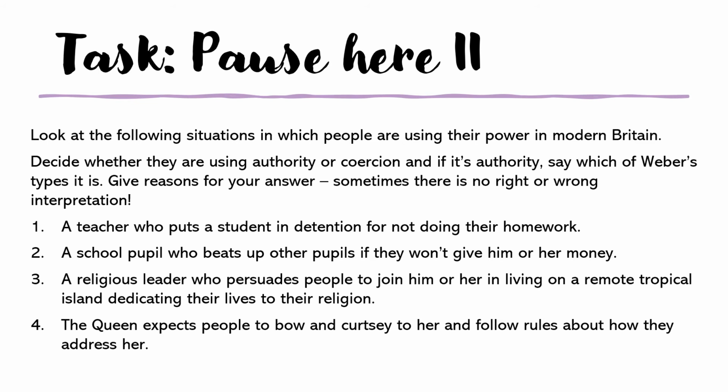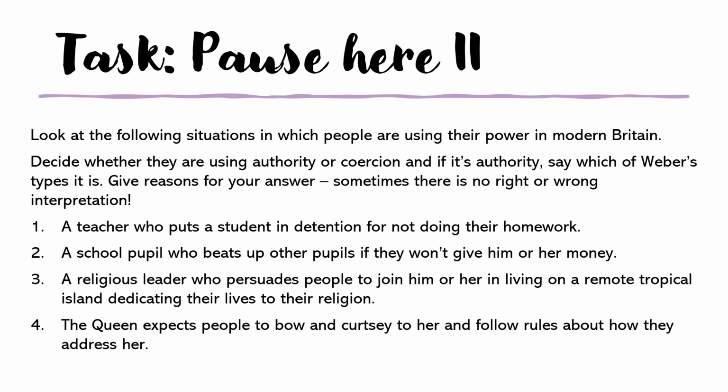You can interpret it one way, someone else might interpret it another. That's absolutely fine. And we will be going through all of this when we get back to school and using some examples. So question number 1, does a teacher who puts a student in detention for not doing their homework do that out of authority or coercion? And if it's authority, which type is it?